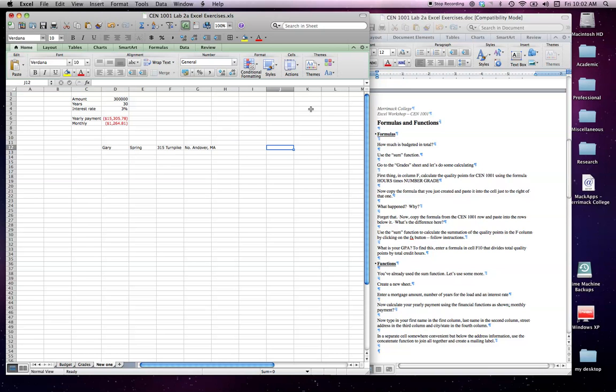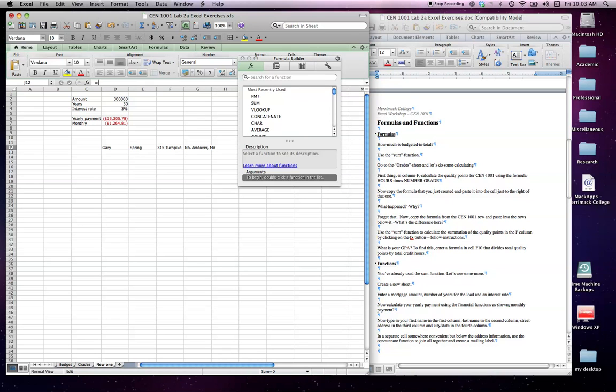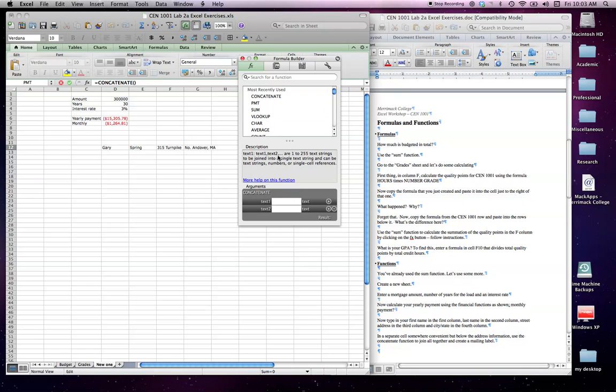So if I type in equals, concatenate. See now, but I don't want to have to try to remember that. So what I'm going to do here is I'm going to actually insert this function, concatenate, and I'm going to double click. And I want that one. I want a space.